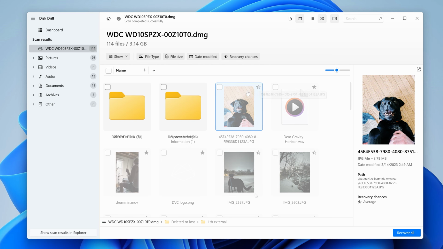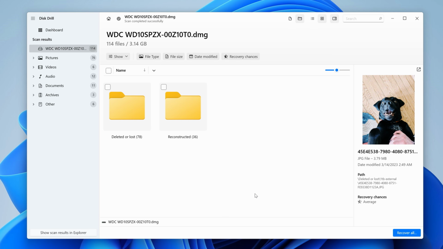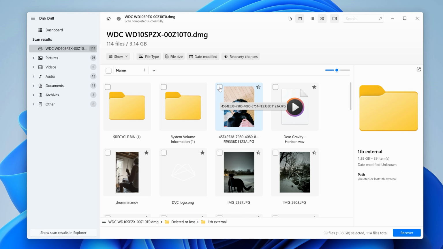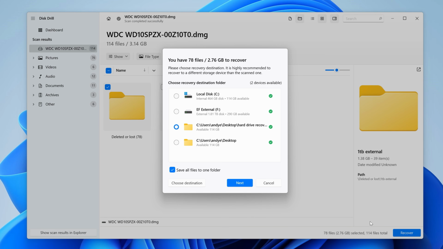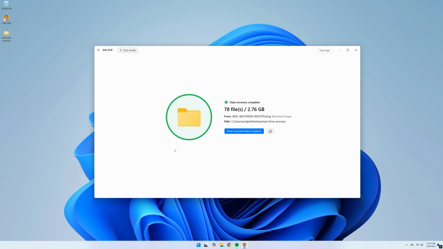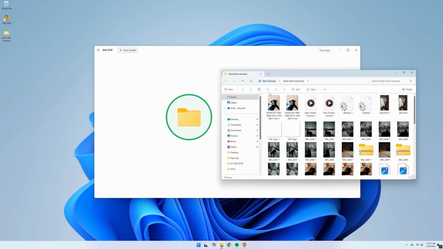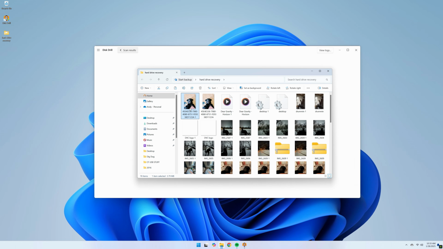Now to recover your files, you need to put a check mark next to the ones you want. I'm going to recover everything from my hard drive by selecting this option box at the top of the file structure. However, you can also select individual files if you don't need everything. Step 5, hit Recover, and choose your preferred save location to save the files to. And finally hit Next. By the way, I should mention that with the Windows version of Disk Drill, you can recover up to 500 megabytes of files for free, which is pretty sweet. With the recovery finished, you can navigate to your save location, and all of your recovered files will be there waiting for you.